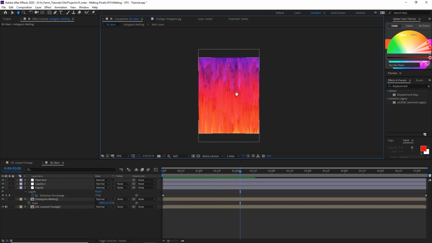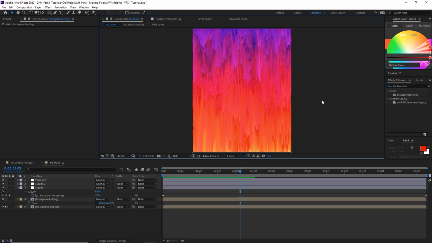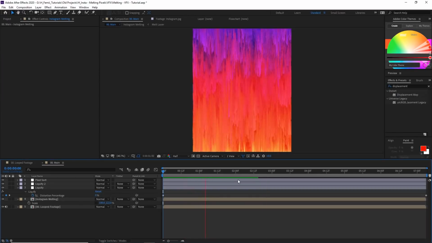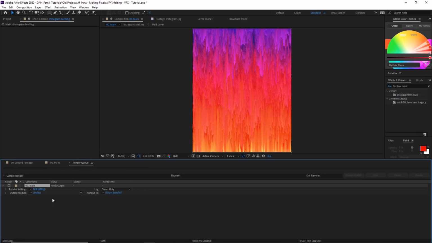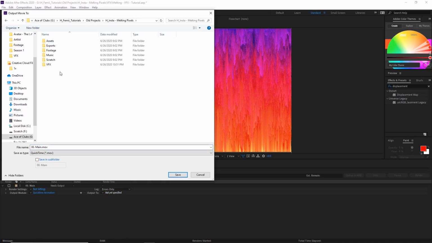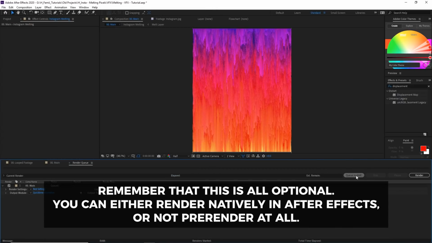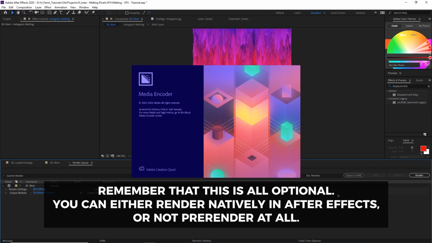Now here's an option for you to take a load off your computer. What you can do is actually pre-render this animation so that when you're further working with it, it's not going to be super slow because you'll have to RAM preview a bunch of times, and we don't want to do that. So I'm going to hit Control M to bring it into the render queue. I'm going to actually just set it to anything, it doesn't really matter. But if you have Adobe Media Encoder, you have a lot more render settings. So I'm going to output it to, say, melting pixels, do this VFX, and we'll make a folder called pre-render, and we'll call this melting pixel, save. Q in AME. This will bring up your media encoder if you have it installed already.